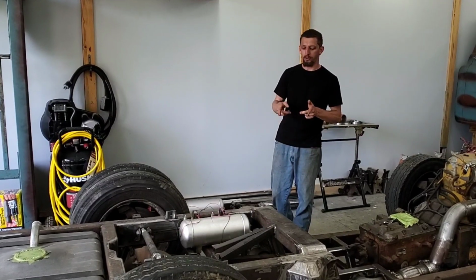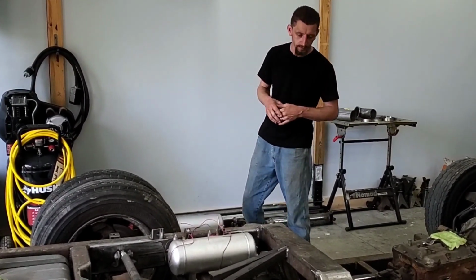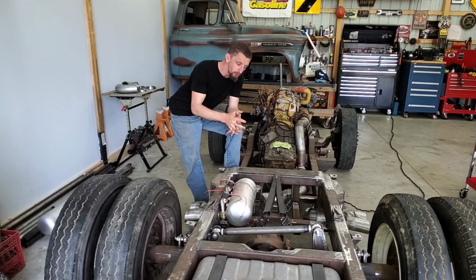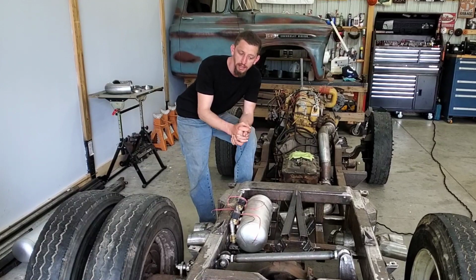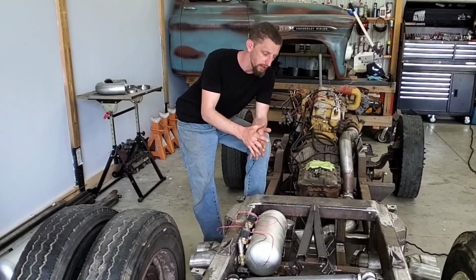For right now, what we're going to do is get involved in the rear half of this frame. With having the truck sit idle for a while, I did do a little bit of work to it since the last video. In the last video, you saw me going out to try to hunt a drive shaft. I did, however, get a drive shaft made for it. So that was quite an accomplishment there.